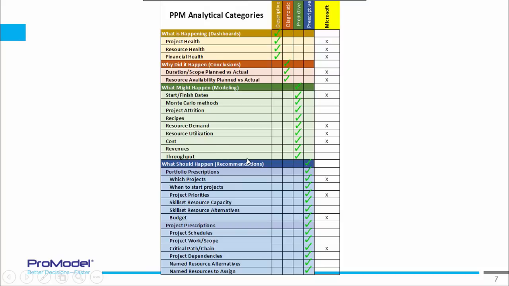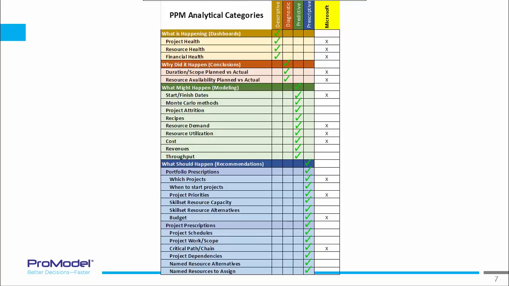And on the prescription side, their portfolio server tool can definitely tell you which projects, but unfortunately it can't tell you when to start the project. They just assume that your start dates in the server are what you want them to be. They definitely have some business criteria, business drivers and ranking so that you can score your projects, which drives a priority. I'm unaware of them recommending a certain capacity so that you can do portfolio A or B. And they definitely allow you to put in a budget and say, if I spend this much, the value of my portfolio can be this much. So efficiency frontier type capabilities.